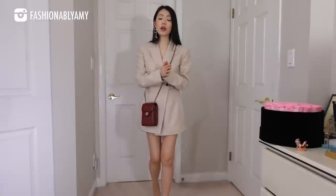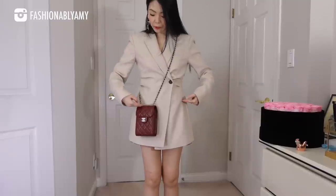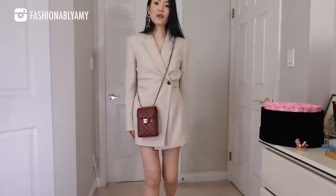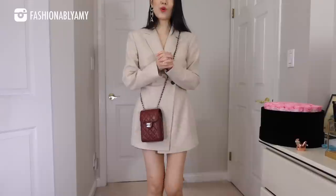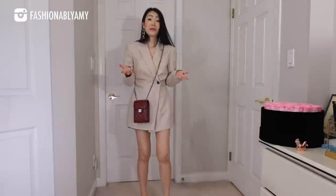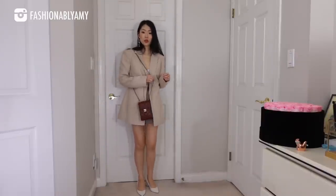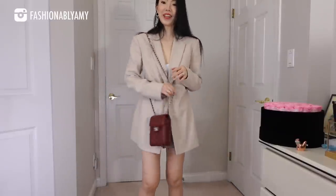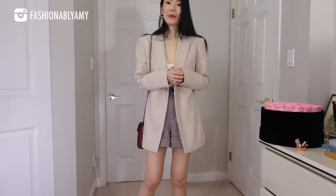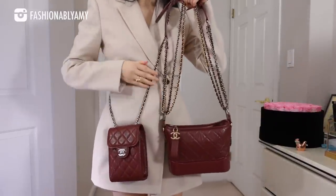For reference, I'm 5 feet 4 inches tall on the slimmer side. This is how the bag sits on me - my hip bone is right here and the top of the bag sits right on my hip bone. It's a pretty good length and I think it's so cute. This color is gorgeous - very different from just plain black. This is also how it looks as a shoulder bag. I think the size is small enough that it's acceptable as a shoulder bag - it just looks like a very funky little modern bag. For a color reference, here they are side by side on me.